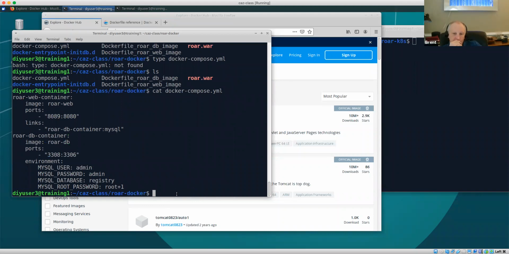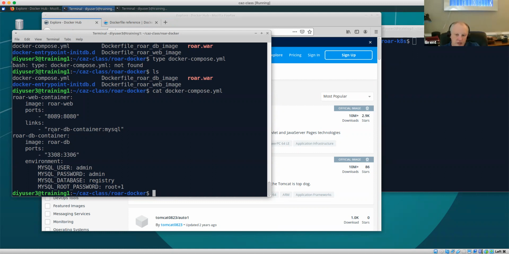So this is a compose file, which essentially is going to run a couple of containers together. Here's our ROR web container. This is just a label, and it says use the ROR web image, the image we created. I'll have to update that for V1 to make it consistent. Then it says ports. What ports do I want to expose? The ports are the way that we communicate with the stuff inside the container. And there, we're going to be exposing it on these ports here, the incoming and outgoing port.